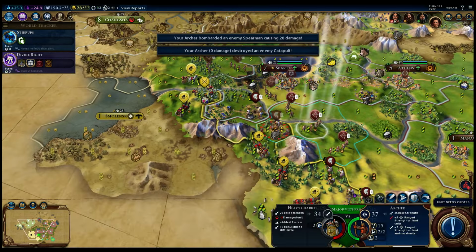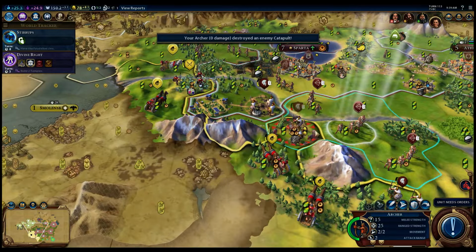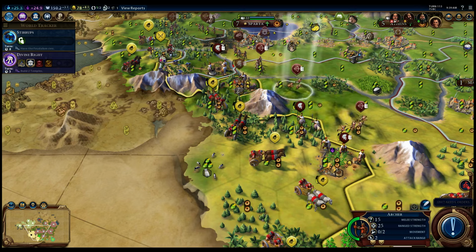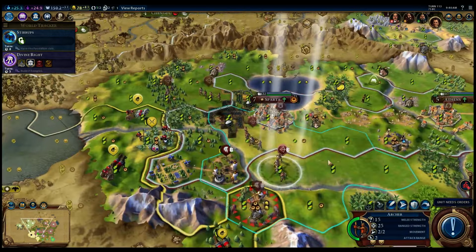Wait, really? He can't attack over to here? Why not? He's on hills. This is a hill. Huh. Alright, well, let's move him to a place where he maybe will be able to attack from in the near future.